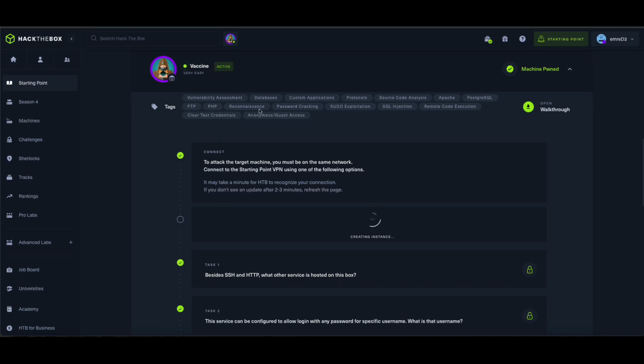I choose this machine because it's really funny and I learned so many new things here. And the most important thing for me is John the Ripper tool has a sub tool which is zip2john.